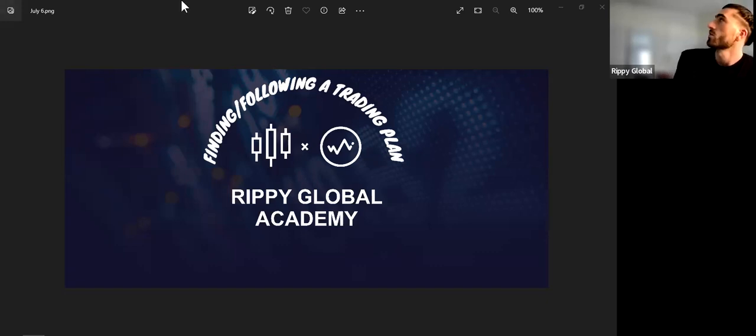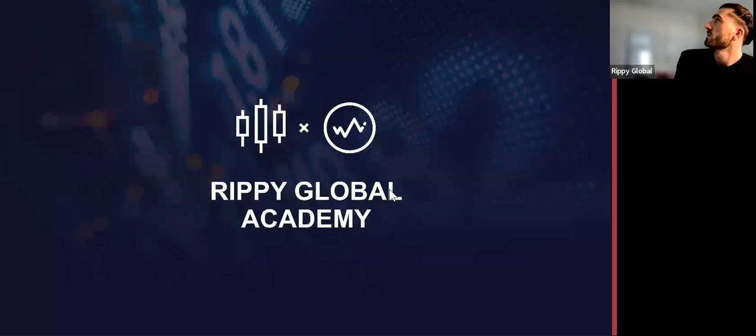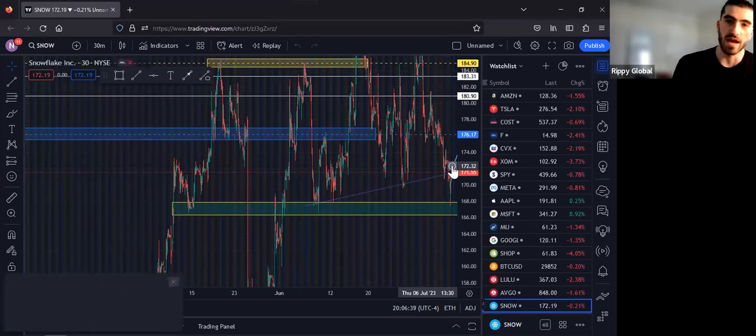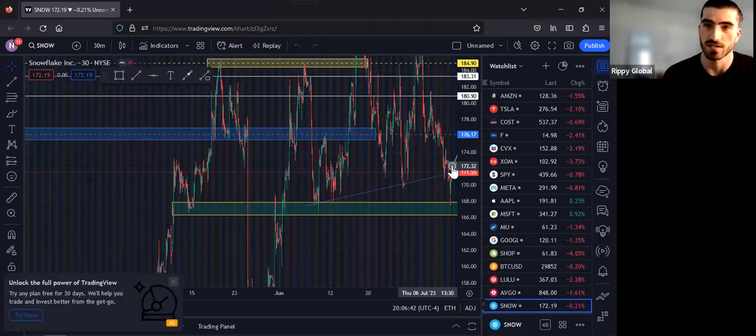Let's pull up a chart real quick. A lot of the stuff that's more in depth than just what you visually see as a new trader — candlesticks, trends, patterns — I want to really cover the basics because I feel a lot of people in here may not even know how to trade, and if they do know how to trade, they're not profitable. So I don't want to throw trading setups, indicators, or trading systems out there until people understand how to work before they get into a trade.